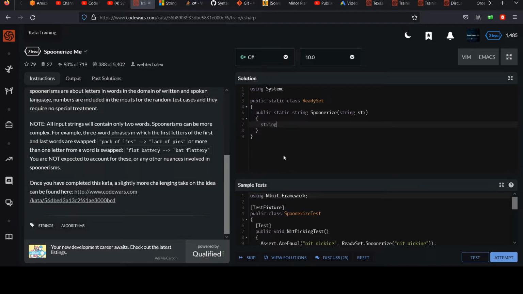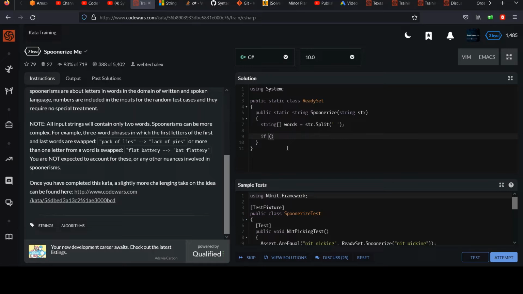And so I could say string array. Feel free to look up string split if you want to see the documentation on that. In fact, we will look at it. I'll say string array words. It should be 2 of them. And I can take the input, and string has this split method where I give it the character to split on, which is a space. And so now when I do this, if there are only 2 words, right, the size of my array should be 2. If it's size 1 or 3 or 12, then we have a problem, right?